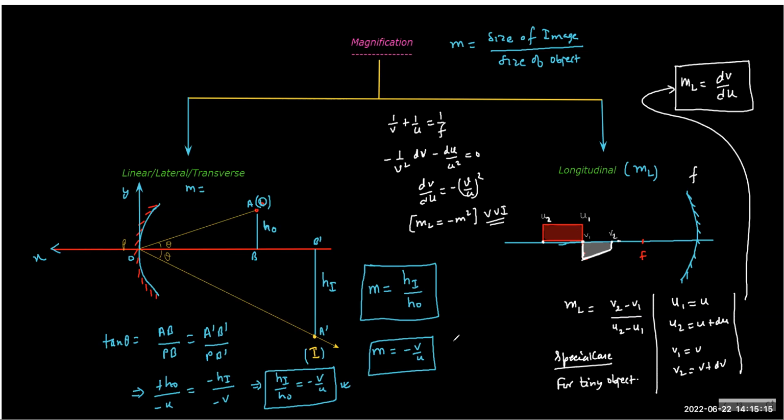So I think I should stop here. Something is left from the mirror, but now you can start solving the questions from the spherical mirror. I think I have shared the sheet from Resonance. The optics sheet I have shared, isn't it? Tell me, yes or no?